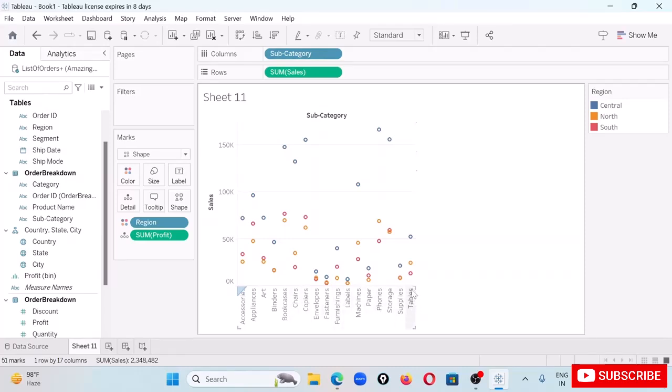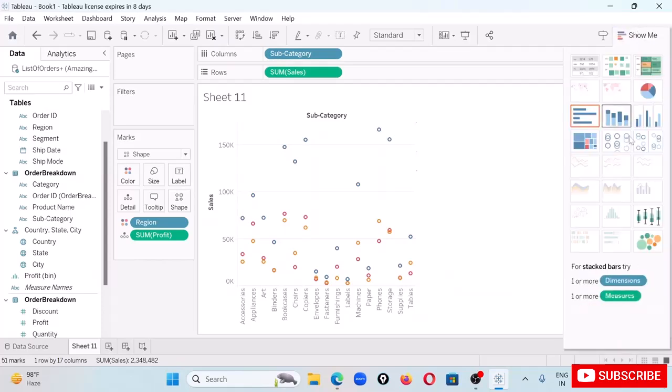If you consider tables, this is corresponding sales profit for south region, and this is for north region, and this is for central region. You might be wondering in the profit why this is minus 13,385. Minus indicates there is some loss. Yes or no? So this is how you can generate the corresponding circle view.